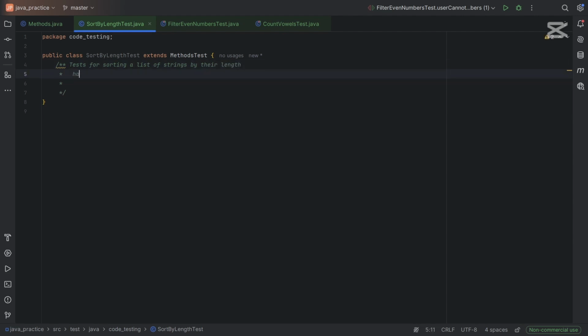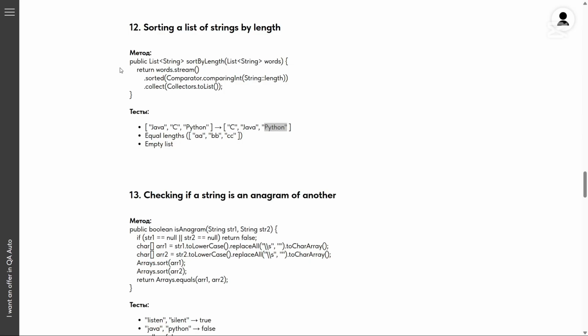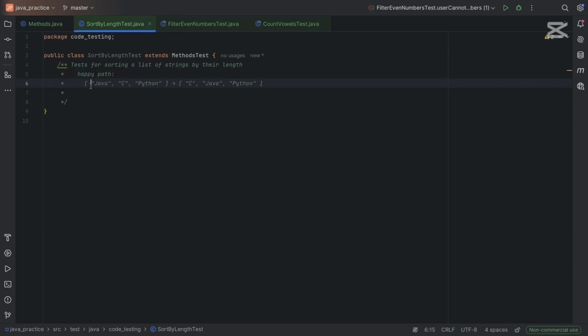So happy path would be, in case we have this list and we have this output, so this is the happy path.